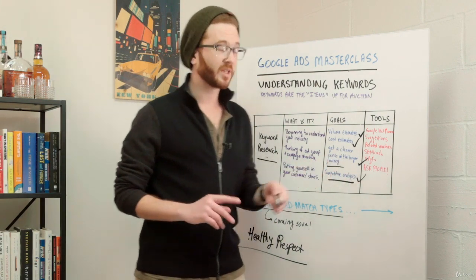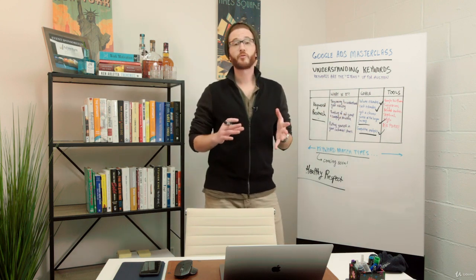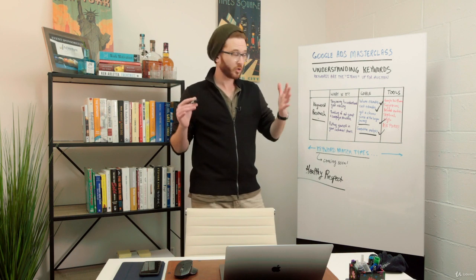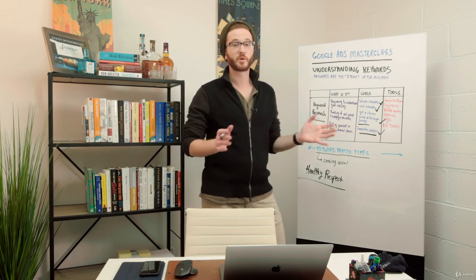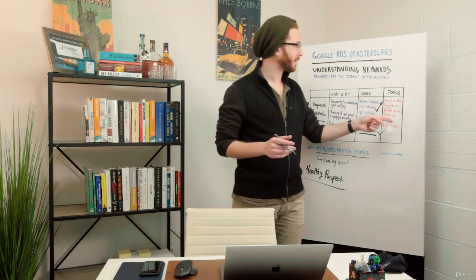Some of the tools we're going to go into detail. The Google Keyword Planner. A few years ago, the Google Keyword Planner was a really frustrating tool to use. It wasn't fun, it wasn't that helpful. It's much better now. It's much cooler, it's much sleeker. There's a lot of cool things we could show you, and you're going to be able to get those volume estimates and cost estimates from the Google Keyword Planner.